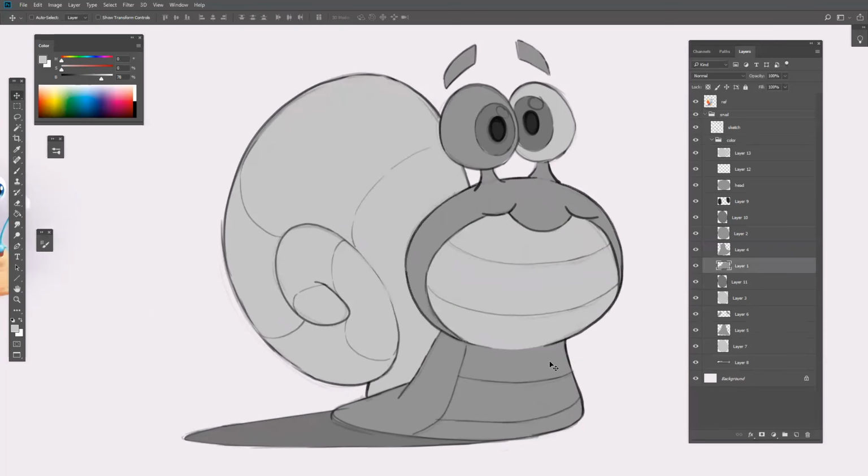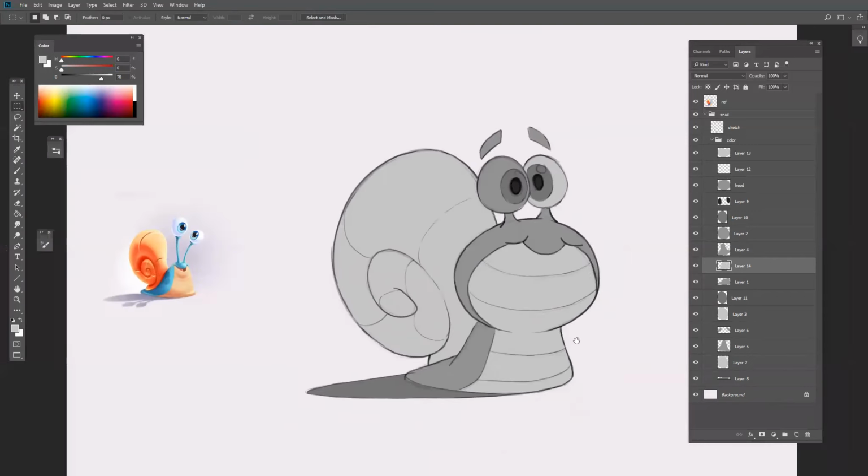And then we can do the same with the body. So Control click. So for what I just did, so selected this layer, and then I Control click on the thumbnail, and then make a new layer. Then use that brush, paint in the selection on a new layer. So like this here. Then we've made this. And zoom out.